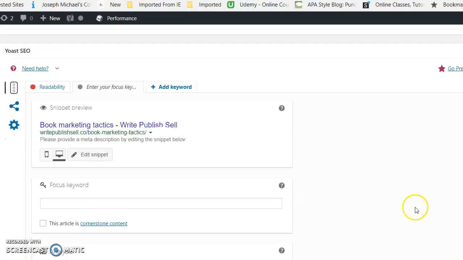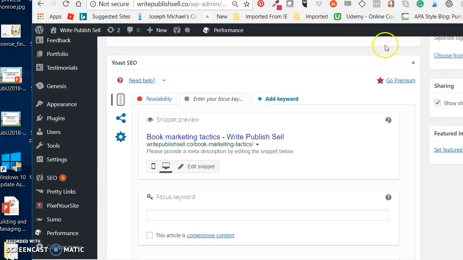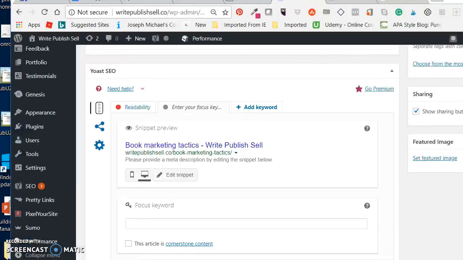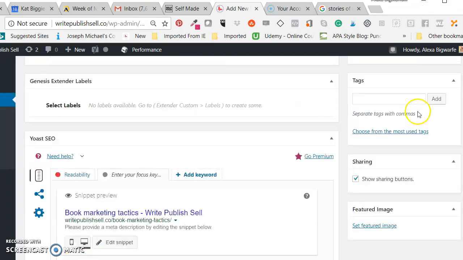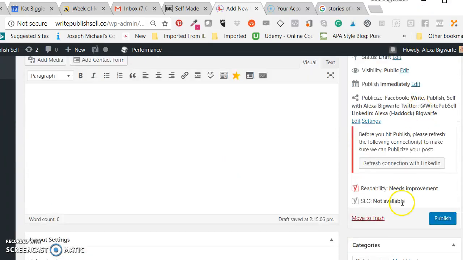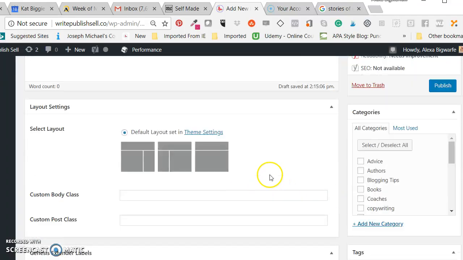Now, as soon as I put that title in there, I can start writing, but I'm going to jump down here, because Yoast has its very own section down here. And right now it is telling me, and you can't see this, let me see if I can minimize this page so you can see my whole website. Up here, it's going to tell me that the readability is bad. Obviously, there's nothing there. And for the SEO, there's nothing available for it to determine if it's good or bad.